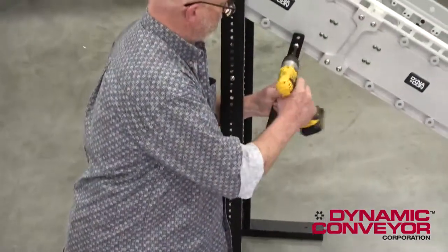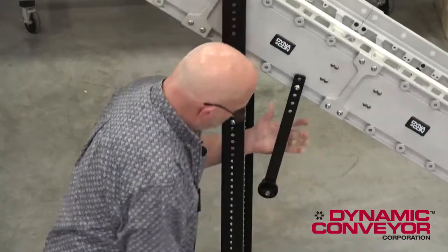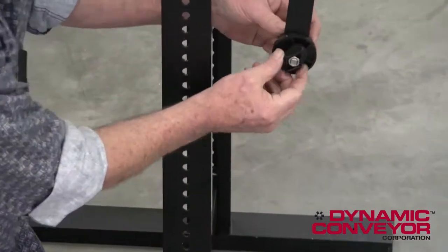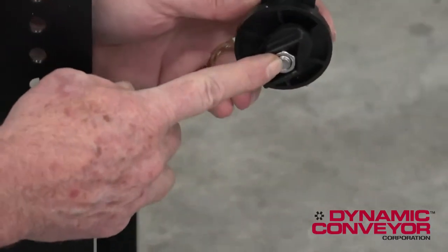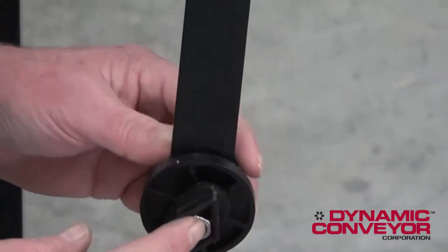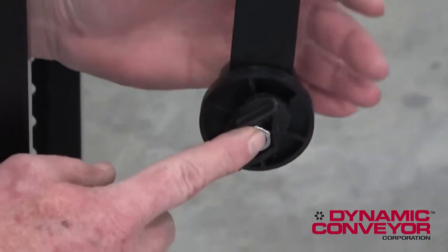I'm going to come over here to this hole, run this bolt in. Now here's the trick with these. When you look at these, you're going to see that it's got the threaded bolt coming through this nut. Where you want to start is with this all the way backed off, so it's at least flush or maybe a little bit under.